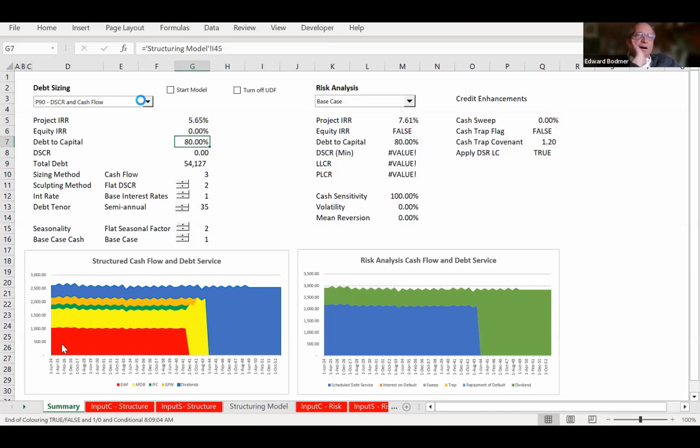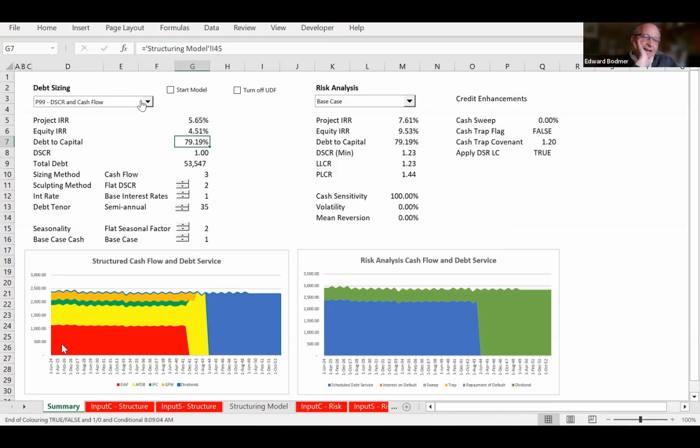Okay, so far, and this is where Mike came in. Really, you can see the first times we did this, it kind of clunked along a little bit, but we're doing all of this, no buttons, just being able to show you what the different debt is. And I can't remember what the lowest is. Let's say this is the lowest. And then you can take this debt and move it over here and put the base case back in and see what the IRR from this level of debt is.